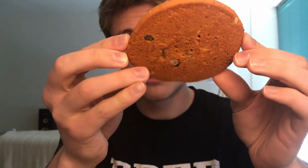Here it is in all of its glory. Pretty thick cookie. I'm not sure if the camera picks it up, but in the middle, it does look a little bit moist right here. It's got some chocolate chunks in it. I like it so far, pretty impressed. Pretty dense feeling. Would imagine it's a good thing. Put that aside for right now.